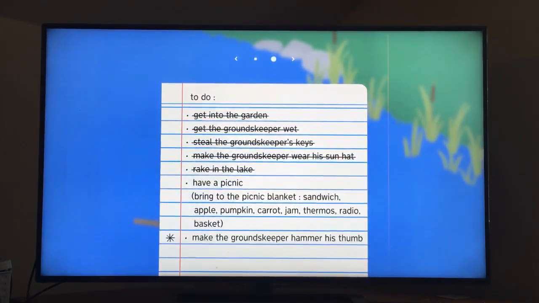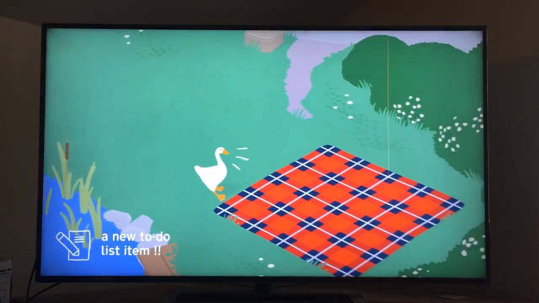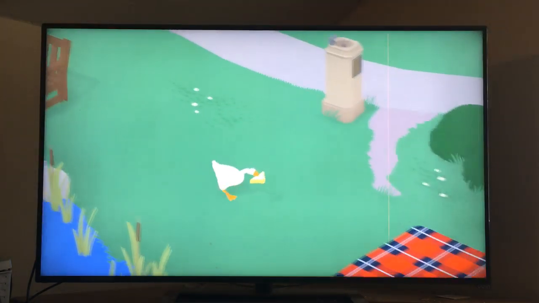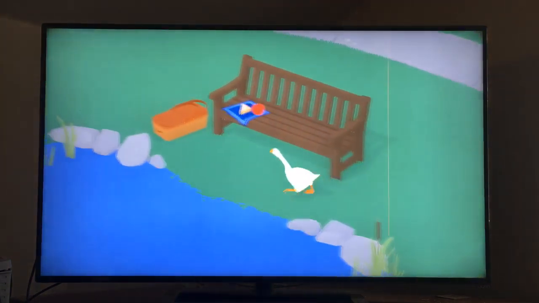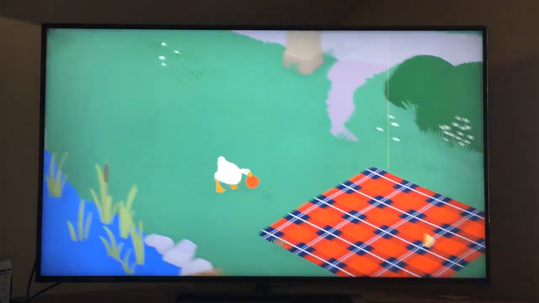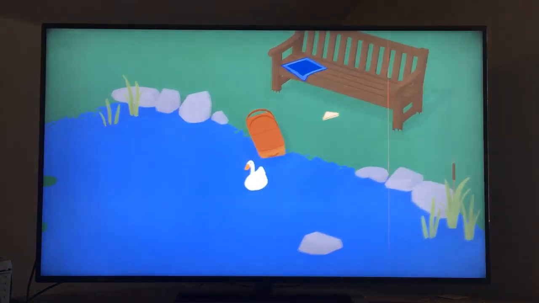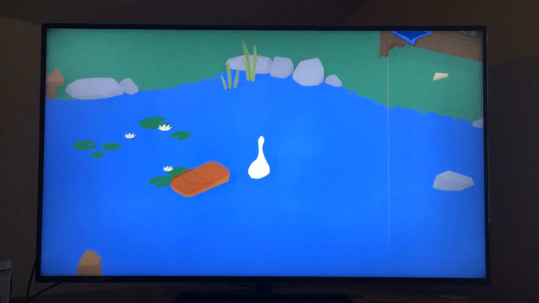Next, have a picnic. Okay, bring to the picnic blanket a sandwich. Okay. Honk at it first to assert dominance. And, okay, there's a sandwich over here. There's a sandwich and an apple, so two for one sort of thing, you know? Boop. Boop. What's in his little basket? Oh no, it's gonna get all wet. Shame.